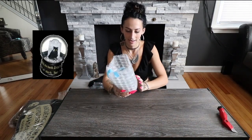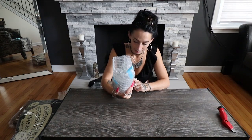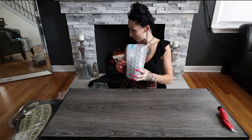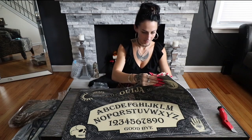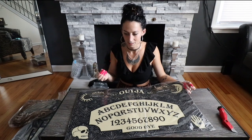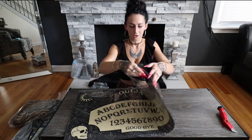It was so cute, and it had that Hocus Pocus saying on it that I actually have a matching candle to already, and that's why I wanted to get it. But that's a bummer. It's broken, so it's no good. All right, let's look at this first. So here is, and now I gotta be extra careful because I know better than anyone when glass breaks, it's the little tiny pieces of glass shards that you can't even see that are the most dangerous. That's what gets stuck in your foot or your finger and causes an infection. And all this stuff is covered in glass shards now.